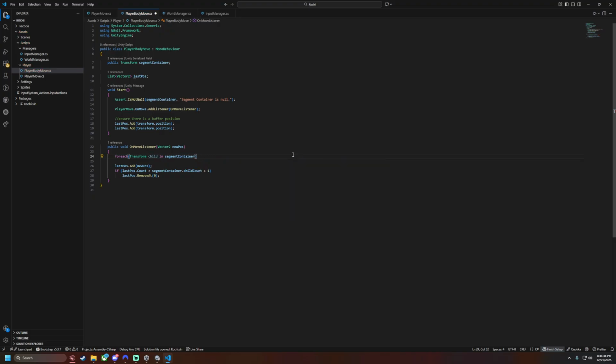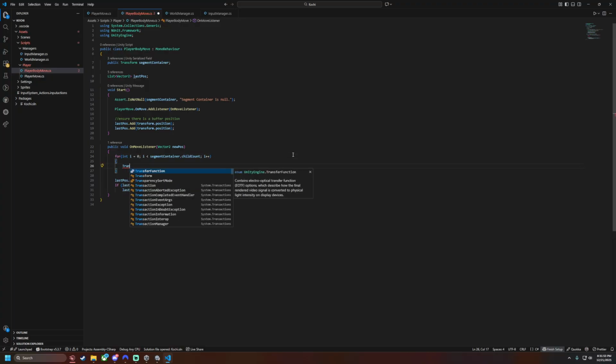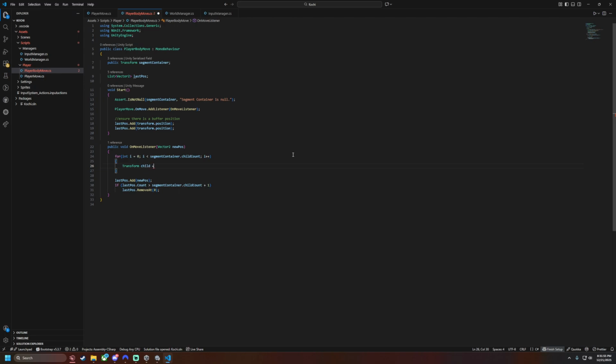Well, that sucks. Segment container dot child count. We're gonna just do a traditional array then. We're gonna do transform child equals segment container dot get child of I. We're going to do child dot transform dot position is going to be equal to last pose.